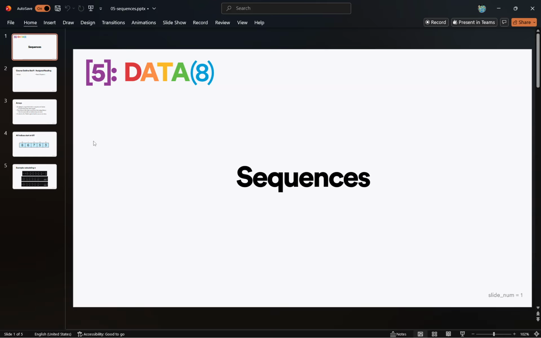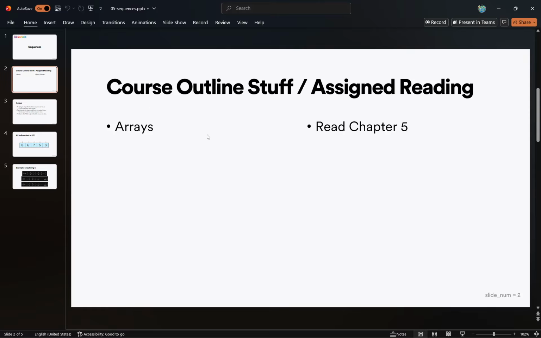This is chapter 5. It's on sequences. So we were able to make a variable now that holds one thing, one number, one int, one float, one string, right? What if we want a bunch of things all at once? Like I want to store the numbers 1, 2, 3, 4, 5 all together. We need that ability. That's sequences. Okay, so let's make that happen now. So this is going to be chapter 5 stuff. Please read chapter 5. It's another short chapter. You'll get through it quickly, but it's time.